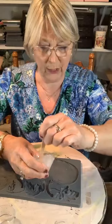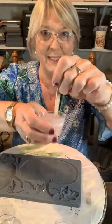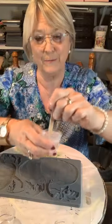This is IOD's brand new mold, new release. I can't remember now what day it was released, but it hasn't been long. Oh, and there's leaves to go with this too, y'all. We gotta pour leaves too. See, it's white. See how milky it is?